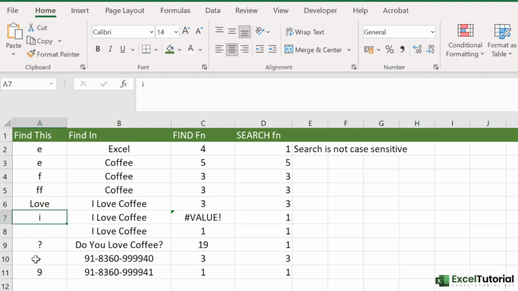Here we have the I in lower case, and it returns a value error because find is case sensitive, while search gives us the first value. And for the empty string, as we know, it returns the first position in both cases, so it returns 1 and 1.